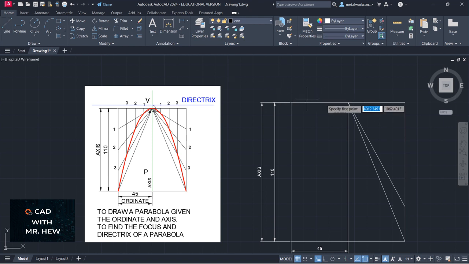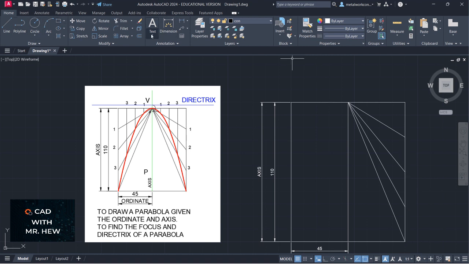We're going to draw a line from this point to that point, enter. We're going to draw another line from this point to this point, enter.